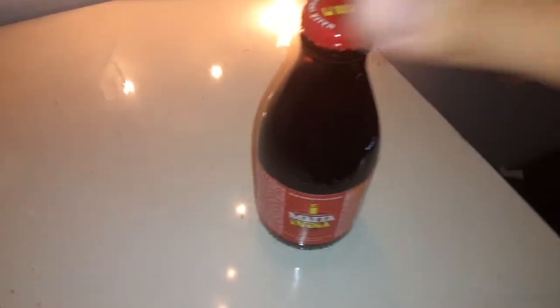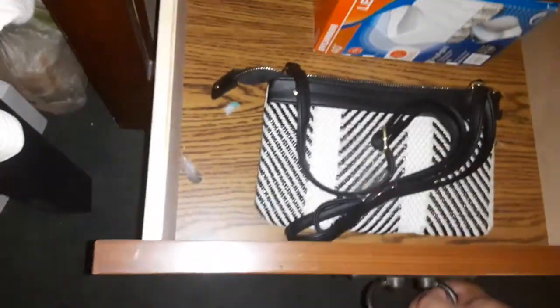This is what the can looks like. Hopefully I don't need a twist top — let me check... yeah, so you do need a can opener for this, guys. I think I have one in here with some other goodies. Alright guys, I found it, let me open it up real quick.